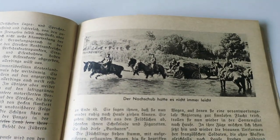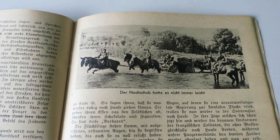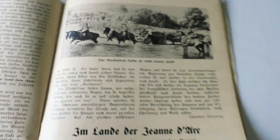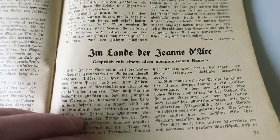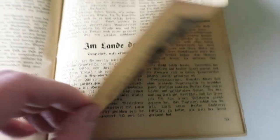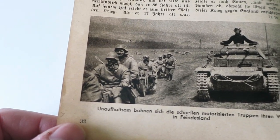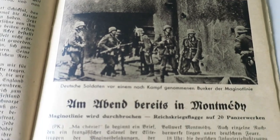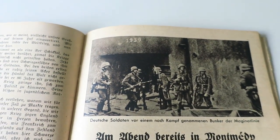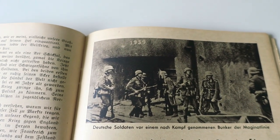A lot of people think of the German army as being entirely motorized in World War II, but that is far from the case. All the way through from 1939 up to 1945, they used horses extensively, and you can see horse-drawn supply being brought forward. There's a caption 'Im Land der Johanna von Arc' — in the land of Joan of Arc — so that's Normandy. German troops heading down, with what looks like a Mark II and a motorcyclist. And German troops on the Maginot Line — you can see '1939' on it. It was brand newly built; the Maginot Line was only really built from the mid-1930s onwards.